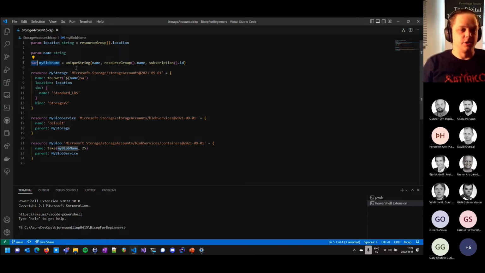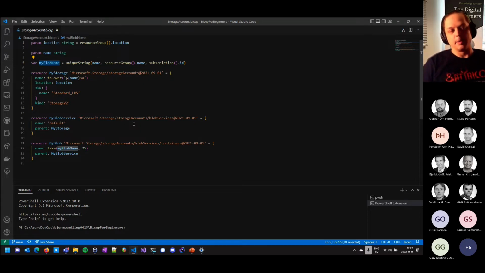We are using some more functions. So a blob, the storage blob, the storage container itself, has to be globally uniquely named in all the world. We can't create a blob named something else, and this is really hard to do by head. You could always smash your keyboard and hope that it's globally unique, but it's no guarantee. So we use a function. Again, you can see by parameters, creating a unique string, and we create this unique string based on the input parameter name, the resource group name, and the subscription ID. This will create a unique string of, I don't remember how many characters right now, but a unique string that we can use to deploy. And the chances of this not existing somewhere in the world is far greater.